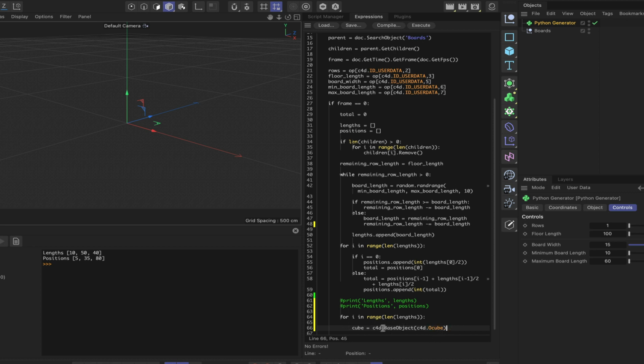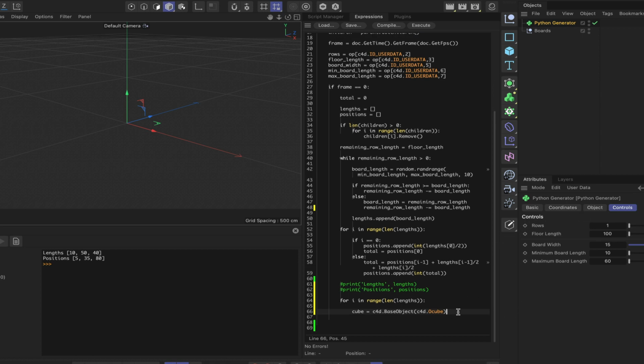So this is going to do what was originally in here. It's going to create a cube object, and it will initially be created with its default parameters, but we'll change those. The next thing we can do is insert this object under boards.